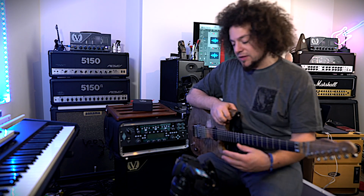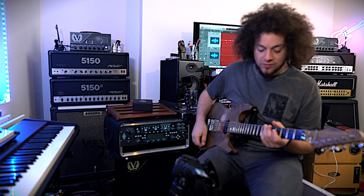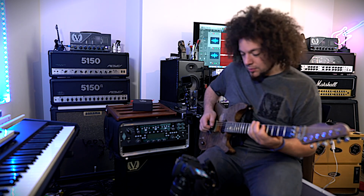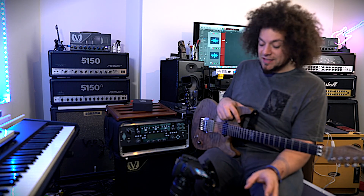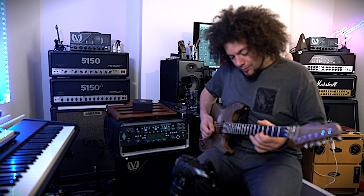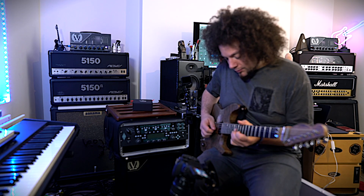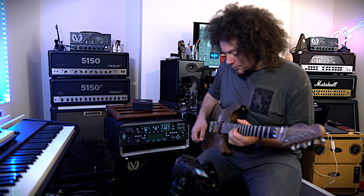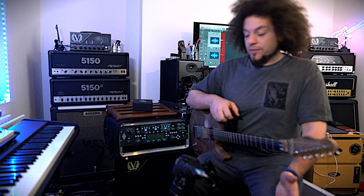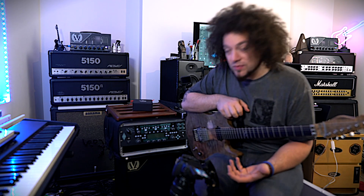Because the MIDI works with the Gig Rig, every time I use a preset it changes the Big Sky and the Timeline, but it's also changing the Mobius. Some of them I've set up specifically — so for example this patch I set up so that I can do the section from Chalk Teeth. It's just cool having all these options — you're pressing a couple of buttons and things are just flying in there giving you some really cool sounds. Of course you can do some weird stuff with it as well.